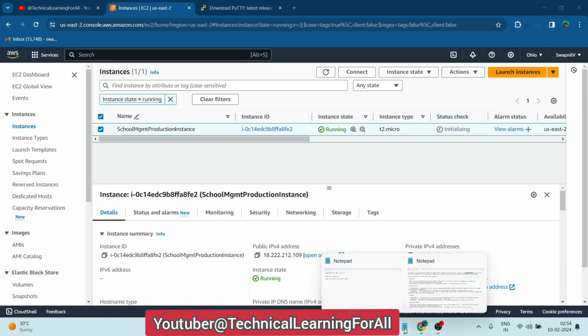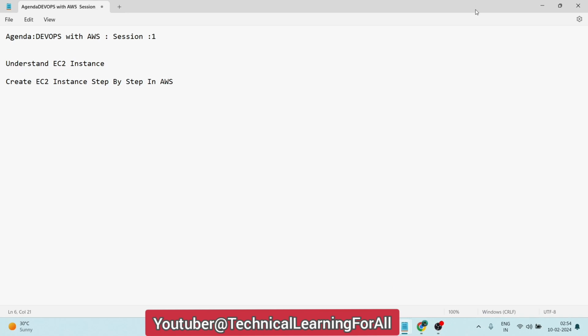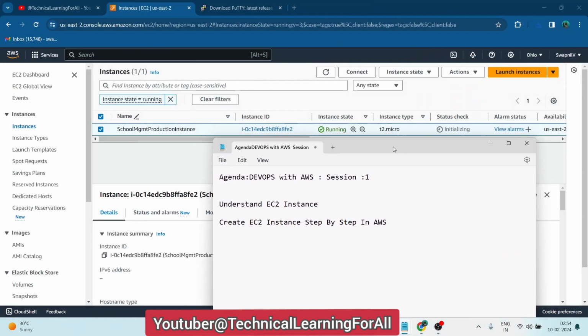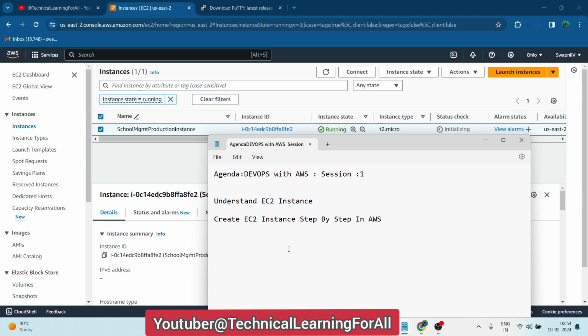So the steps which we have done are what? Step 1, we created the EC2 instance. You can think of it as a virtual server, a virtual machine, with Linux.